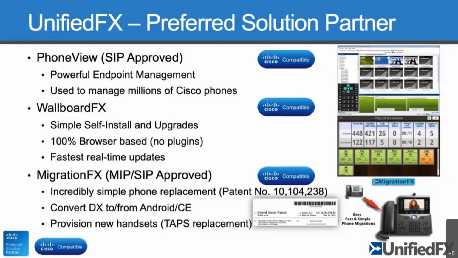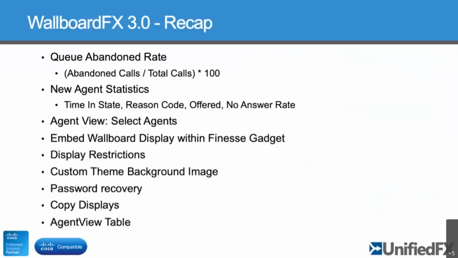An important point to note is all of our products are up to date and Cisco compatible. We literally just finished compatibility testing with PhoneView and Communication Manager 14, so that's fresh off the press, just waiting for Cisco's website to update and reflect that. Similarly with WallboardFX, that's just completed testing as well. And same with MigrationFX, which actually went through a phase of going through all the IB tests in the last 6 months, so they're all up to date, which is good because obviously there's a new wave of Communication Manager versions to certify against.